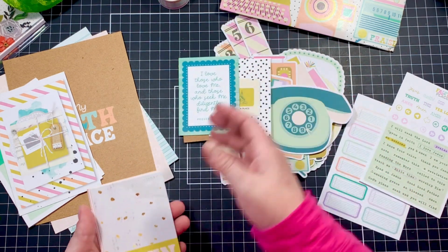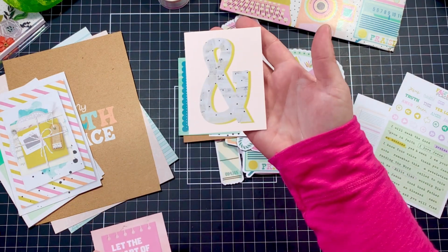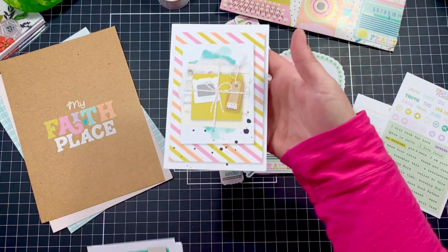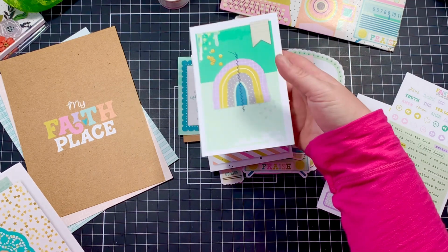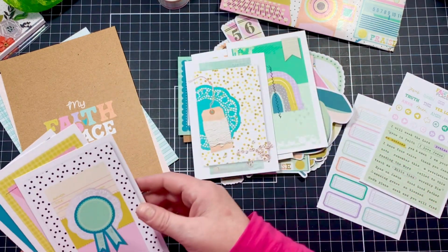This is looking back through the set. Like I said, this is a kit. This is volume 1, so 3 more are going to come out. So this is going to be like a year-long project, where you can just continue to add stuff to it. So make sure whatever you're putting it in, you can make it chunky.